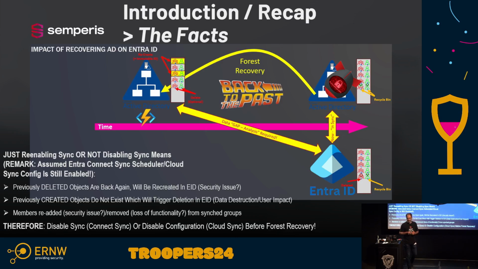But think about it. The immutable ID is only exposed by Entra in a normal scenario through Graph for users. Not for contacts, not for groups, not for computers. But they are there, so you need to get those. I will talk later about how I get them. So you recreate the objects, you populate the immutable ID, and then you perform the checks. In this case, it's talking about Connect Sync. And if there are no pending deletions, you could enable sync and everything is fine. That's how you would do it in Connect Sync. In Cloud Sync, there's not that much control because it's more of an on and off scenario.